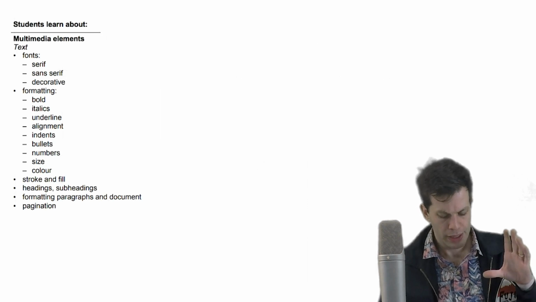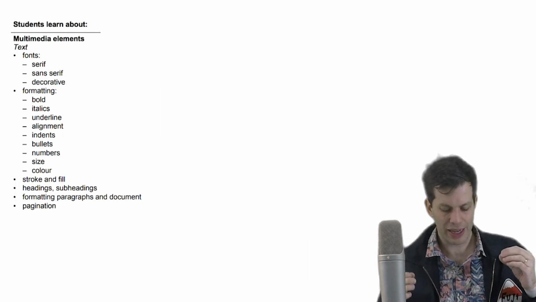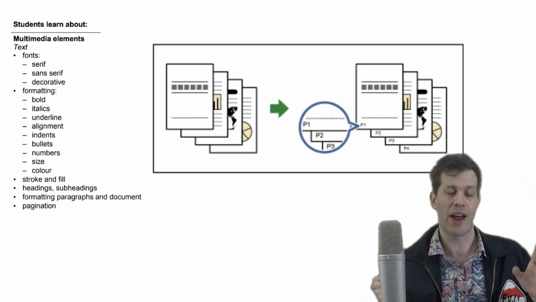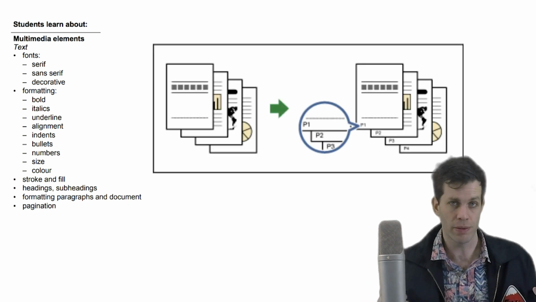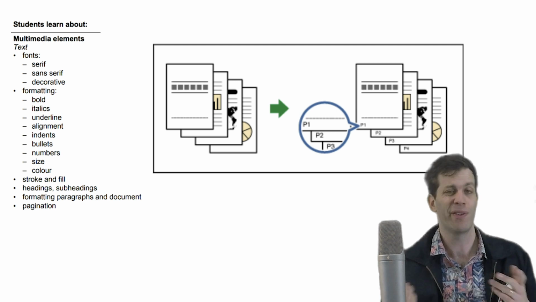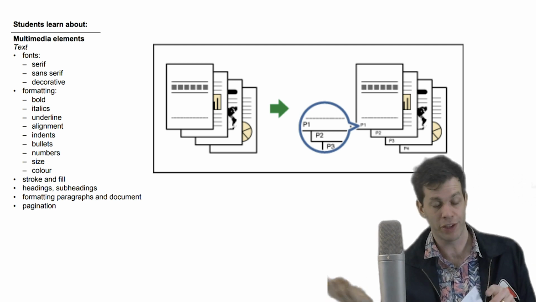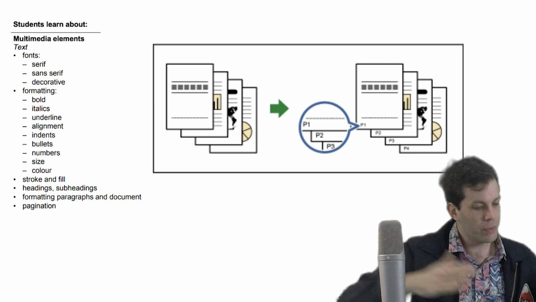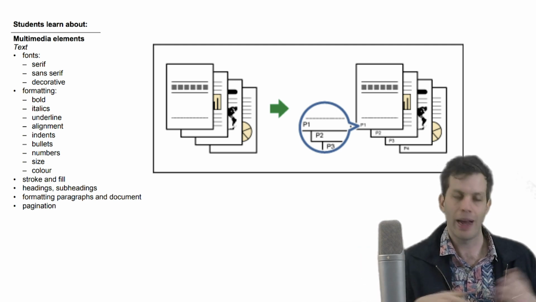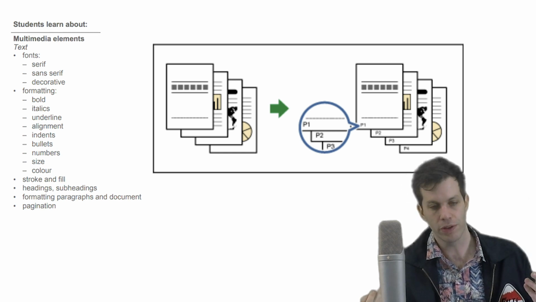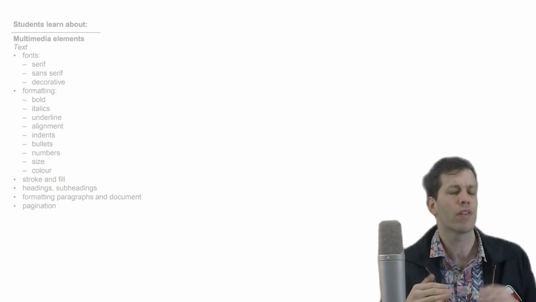So pagination can also be the consecutive numbering of pages, and that comes about in like the year 1500. So that's an interesting fact. Before 1500, there's no page numbers. So whatever. When we have a newspaper, when we have a book or anything, page numbers are really important because they help us find where we've left our place. If we don't have a bookmark, if a page falls out, you know, it's also good to have that.